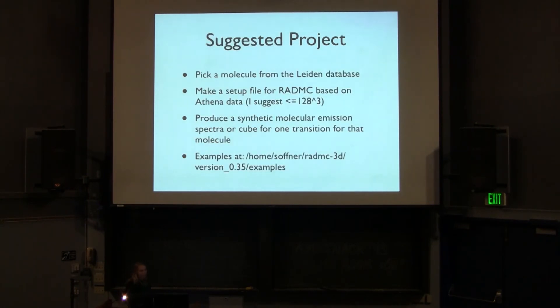Finally, on to the project. So here's what I suggest that you guys do. Pick your favorite molecule from the Leiden database. Maybe you have a problem that you ran last week with Athena. Maybe you have a problem you're running this week with Flash. Try and figure out a particular molecule that's applicable in that case. So download that molecule. Then make setup files from it based upon, well, maybe for the first pass, you can do a 1D model or a simple 3D fixed grid. You can look at the examples. That's pretty easy to set up. And then if you want to play around, you can try directly inputting the Flash data.